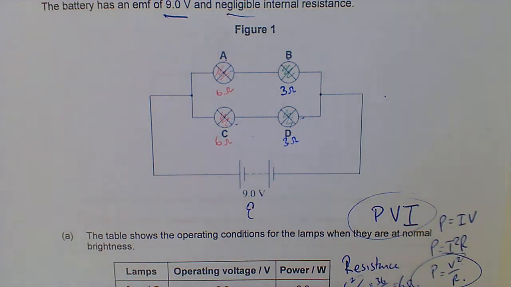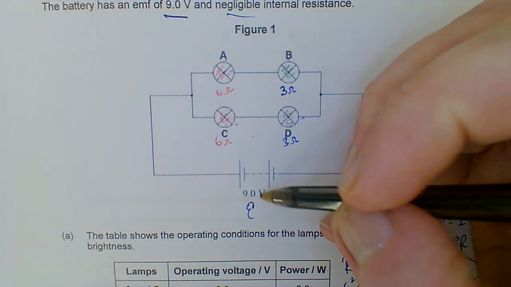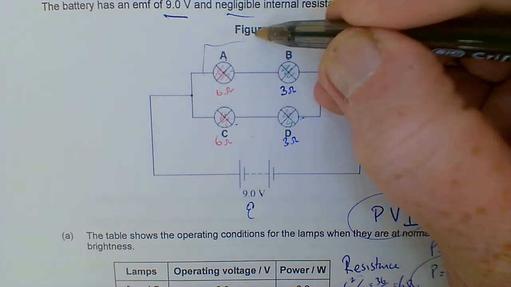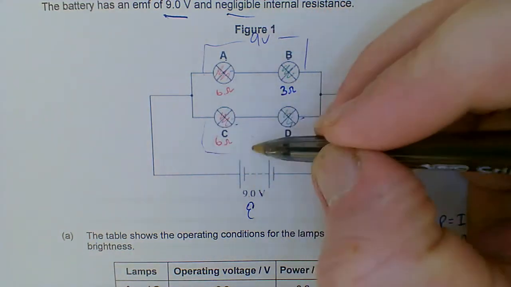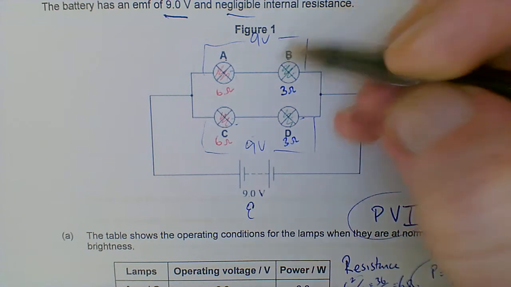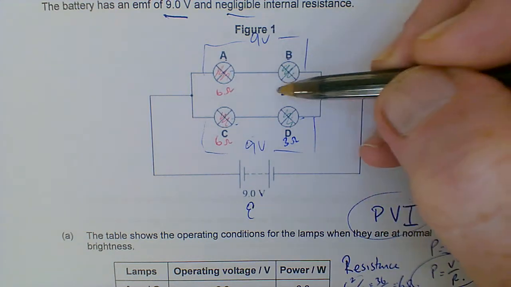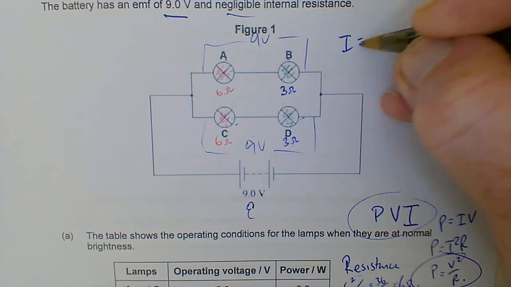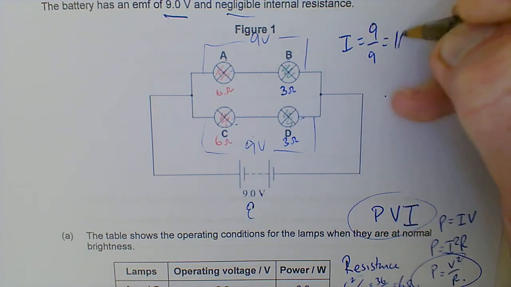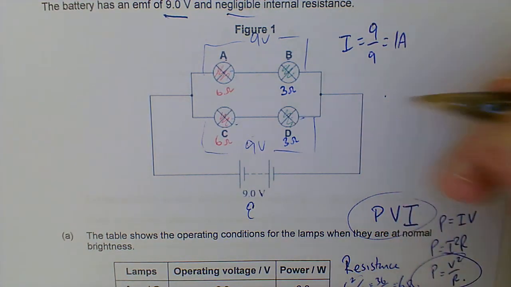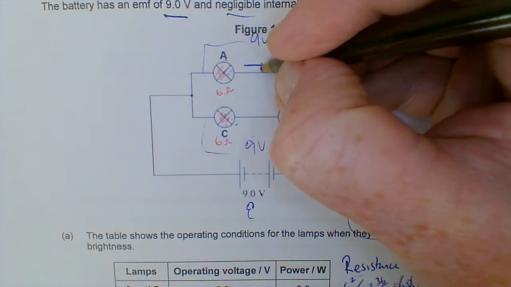Right, so what is the operating current, what's the current going through it? Now, to be fair, it's quite lucky for us because 9 volts goes in there, which means we've got 9 volts across here, 9 volts across here. What makes the numbers easy and nice for us is we've got 9 ohms there. So the current up here is 9 over 9, which is 1 amp. And down here, 9 over 9, which is 1 amp. The 1 amp goes through both.